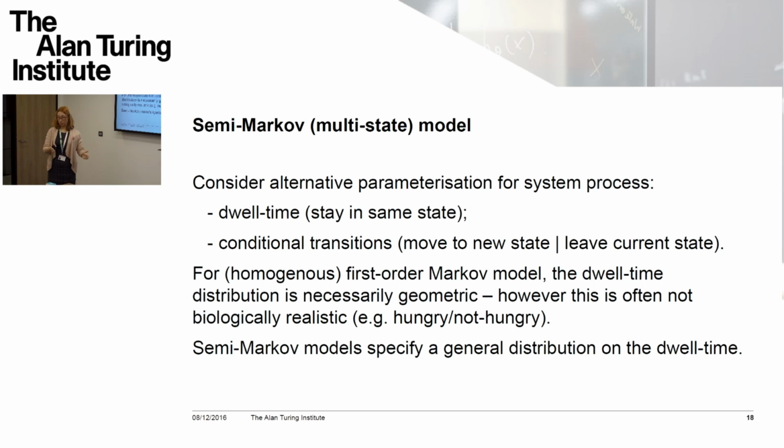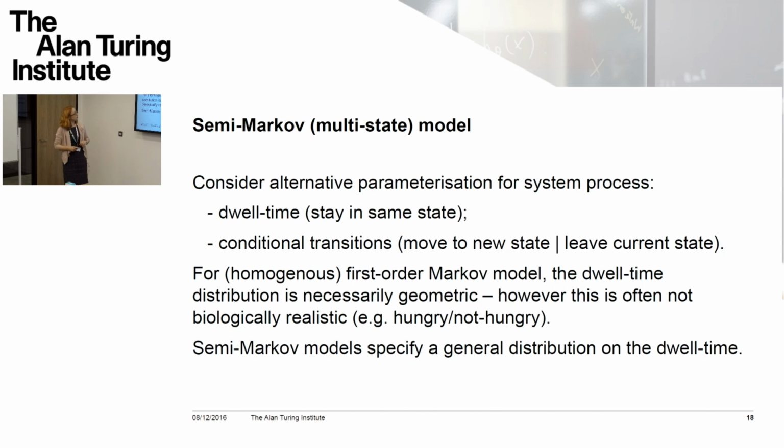If I ate 3 days ago, then I'm probably still not hungry. It might not be till over a week that I start to get hungry again. So the current model I've done doesn't fit in. However, you can reparameterize the system process and change it into these two different terms.